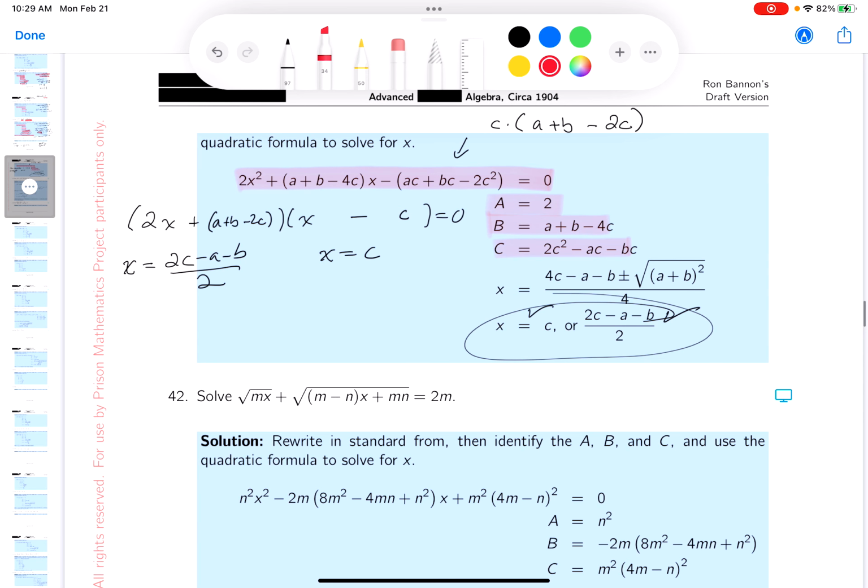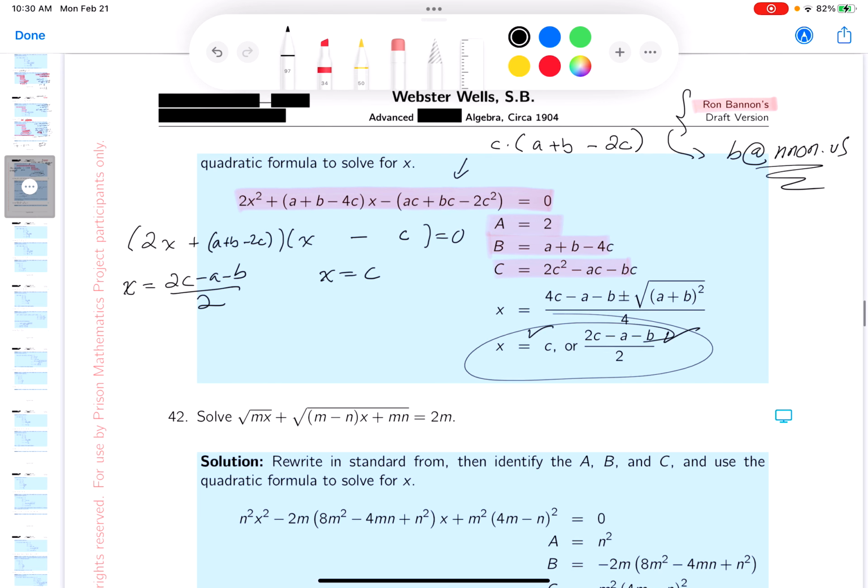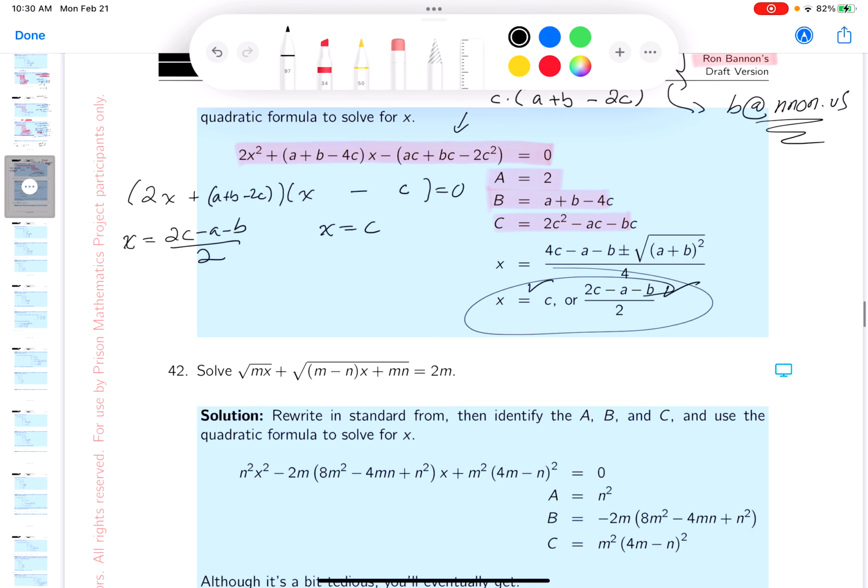If you're checking these things and you think, I made a mistake somewhere, reach out to me. Let me know, and I'll be more than happy to face up to my mistakes. I mean that too. My email address is b as in boy, the @ symbol, nnon.us. All right? I know we're talking quickly through these problems, but we're moving along. We need to get to the end of this problem set, and it's a long problem set. Thank you.